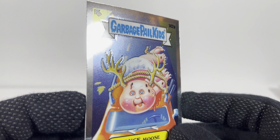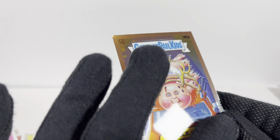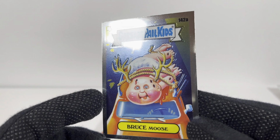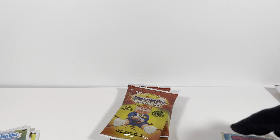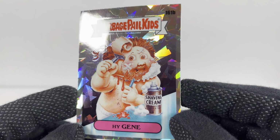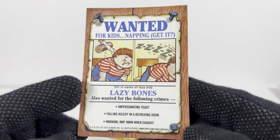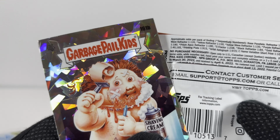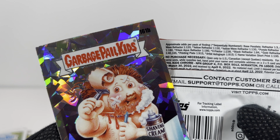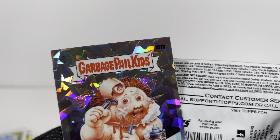I like that they have indents and like stamping, if you will, but then they coat it in like plastic. I think that's the chrome, obviously. And then I got a Dazzling Hygiene, which, what is that one? That is a, who knows what this is? Prism? Maybe something or other. Prism refractor.